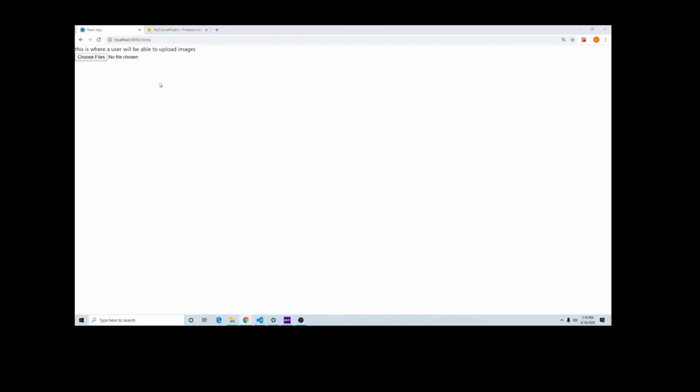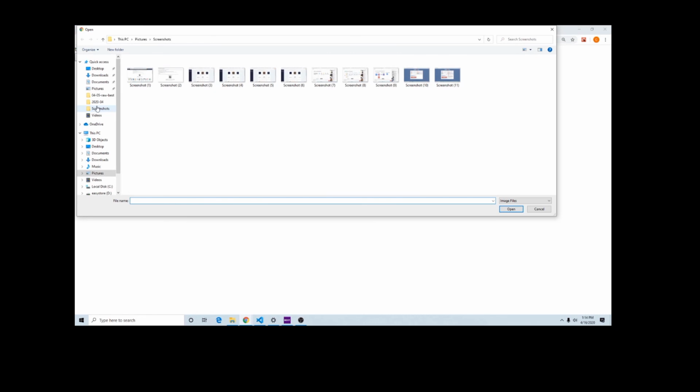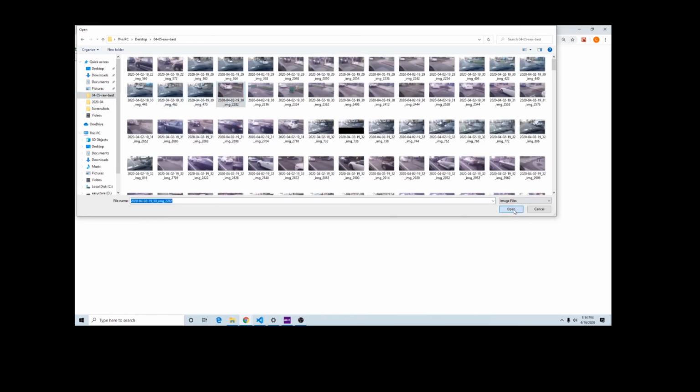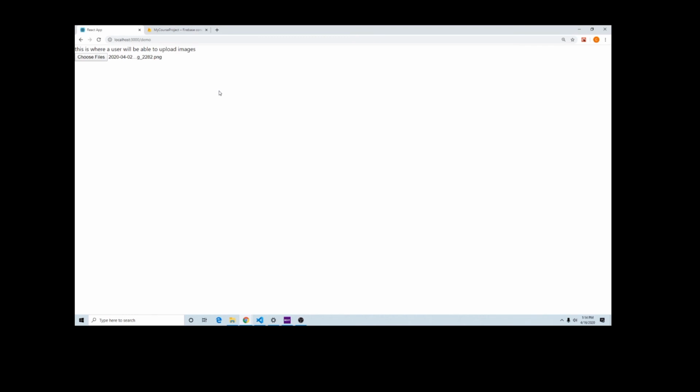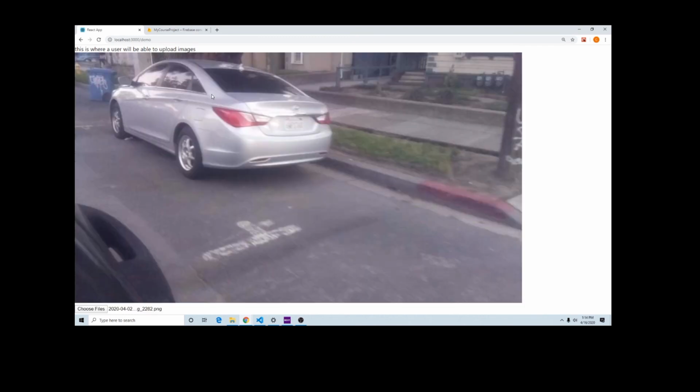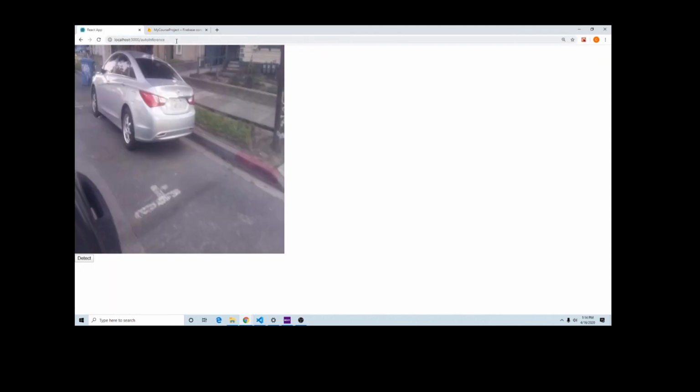We can go here. We can upload a screenshot of a car. Car has been uploaded. We can go to our auto inference page to have it auto inference. It will then inference it. Come on, baby.